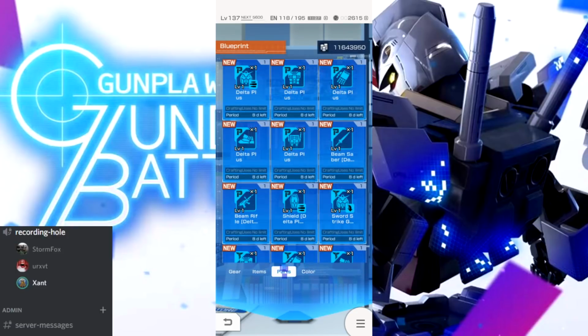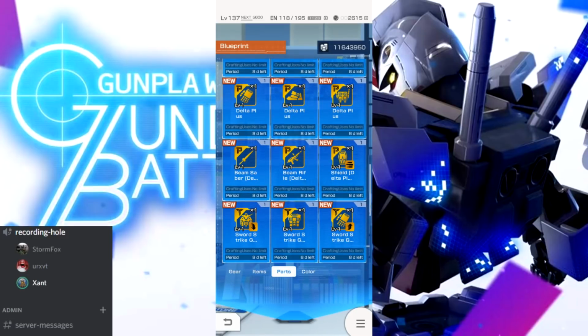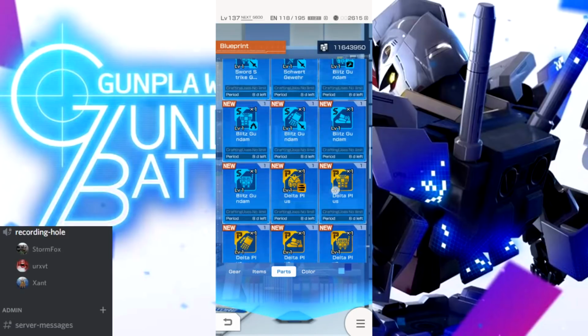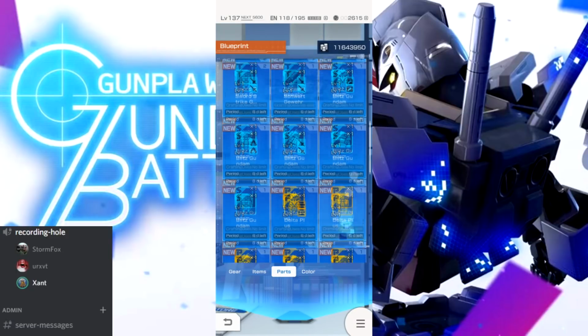Trying to find it. They say something about print. Yeah, it's under the normal blueprint exchange in the shop under parts. They added in the Delta Plus. Yeah, Delta, the Sword Strike, and Blitz.